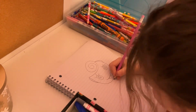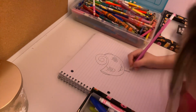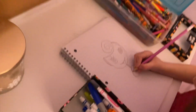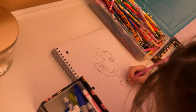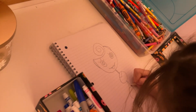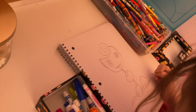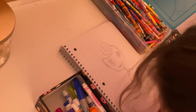Then we're going to do that, then this. Then just draw down a little line like that. Then draw this. Draw it like that. Then you can curve that in any direction you want. Then take it in whatever kind of way you want, like this.